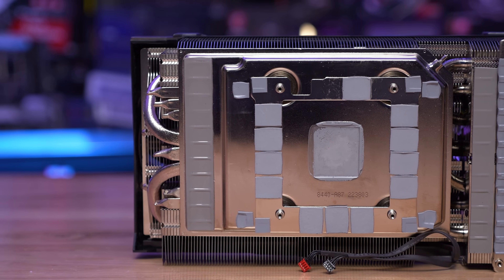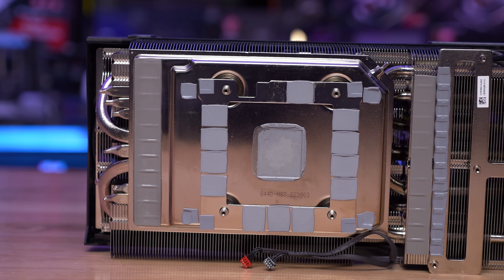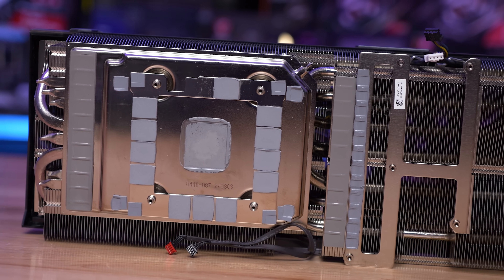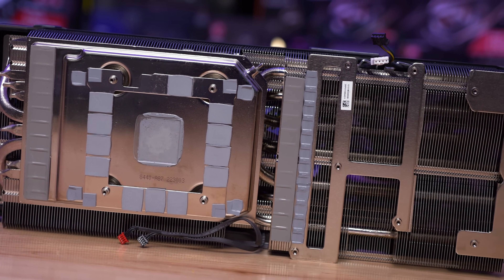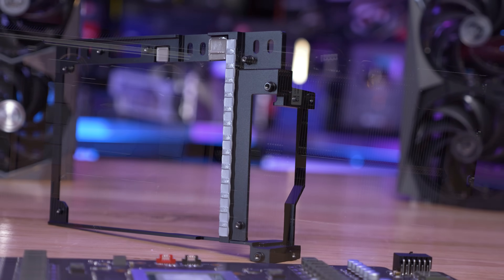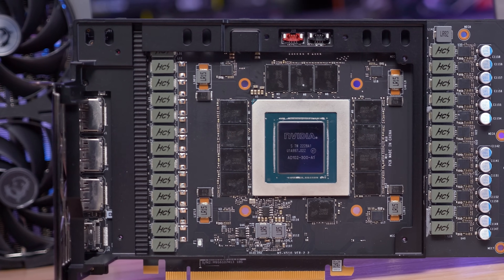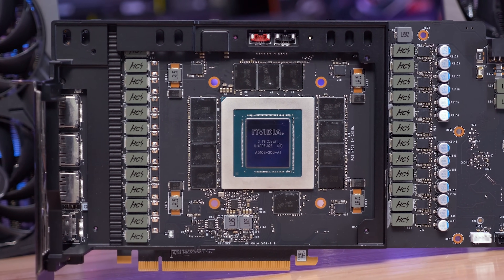The Supreme X, on the other hand, has a massive nickel-plated copper vapor chamber making direct contact with eight heat pipes — and this is where that extra 12% weight has gone. MSI has been careful to minimize the space between the GDDR6X memory and the heatsink by including an aluminium spacer, which again should help with memory temperatures. Helping to support the weight of these massive heatsinks on the PCB is a black anodized structural bracket which connects to the I/O bracket and also acts as a heat spreader for part of the VRM — basically half of the power stages.